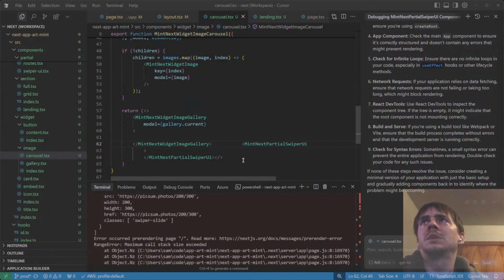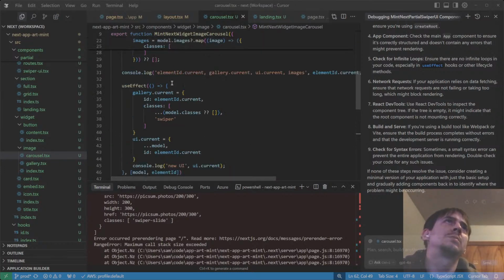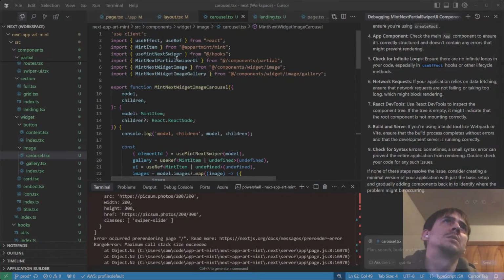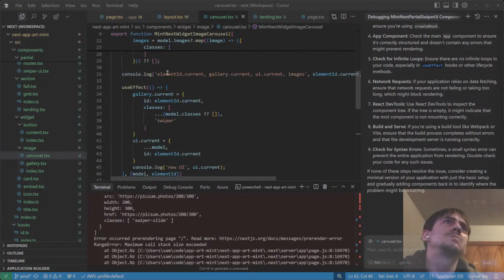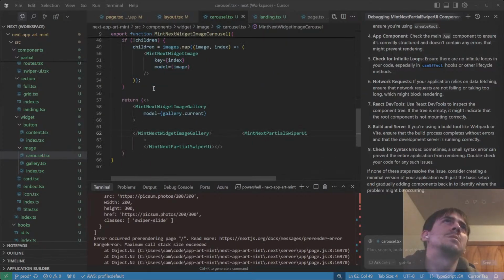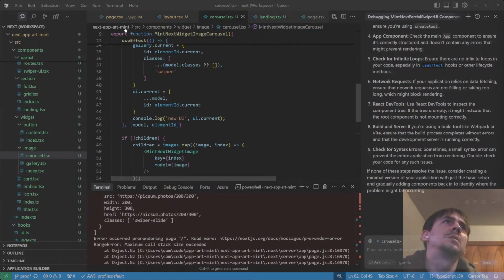Using browser APIs in components without proper checks. Got use client. I'm using useEffect to do these.